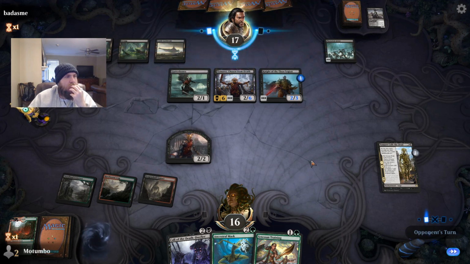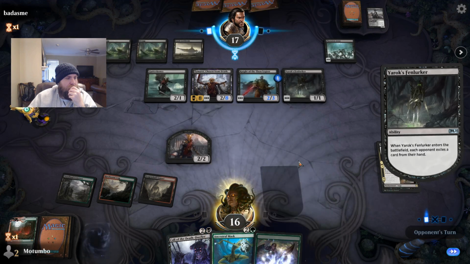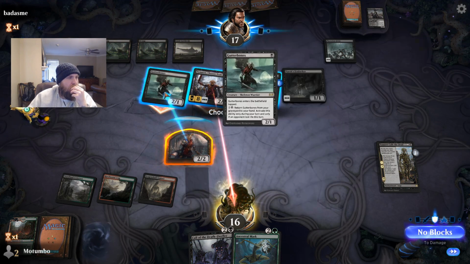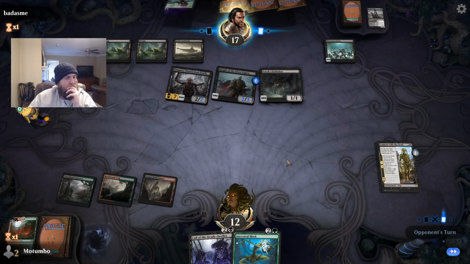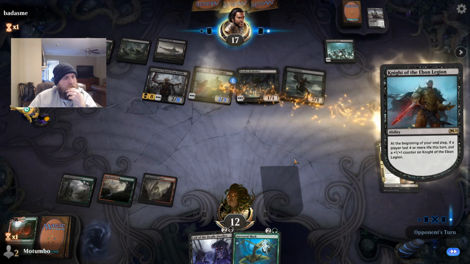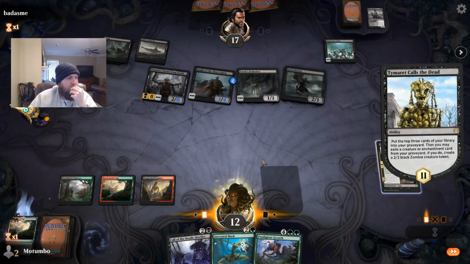What is he going to do? I don't know if he realizes how good Tymaret is against our deck. So that exiles a card. Fortunate. If we block this, this might prioritize him to actually get it back and then replay it. And then, depending on what we hit with this Call of the Dead, we might be in good shape. But again, of course we draw it. Oh, there's another one. Okay. Get rid of Stitcher Supplier.